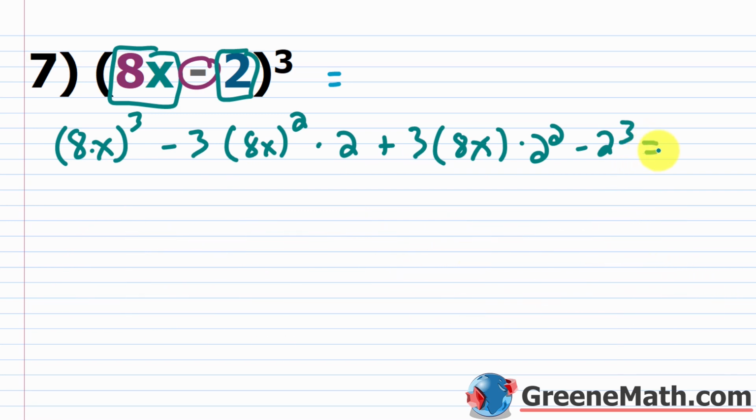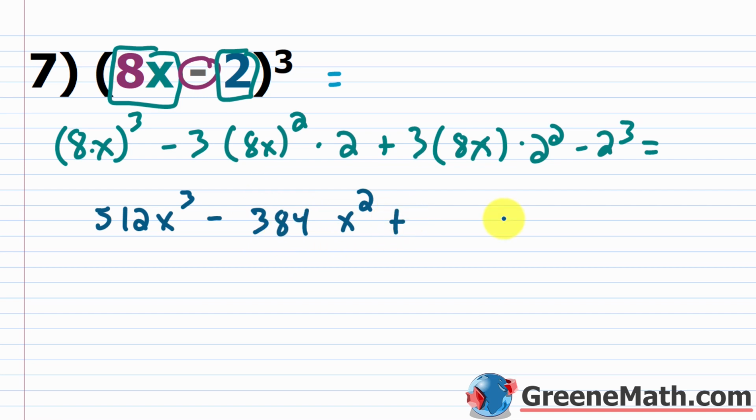And so let me put equals here. So 8x cubed, again, 8 is being cubed and so is x. So 8 cubed is 512. Again, you can use a calculator for that, no big deal. So 512x cubed, and then minus, you're going to have 3 multiplied by, this 8x is being squared. So 8 squared is 64. That's 64. And x squared is just x squared, and then times 2. So you basically have negative 3 times 64 times 2, which would be negative 384. So let's put negative 384, and then x squared there.